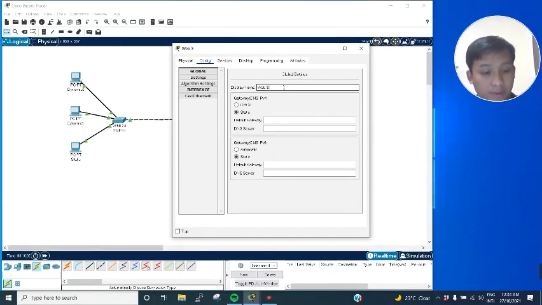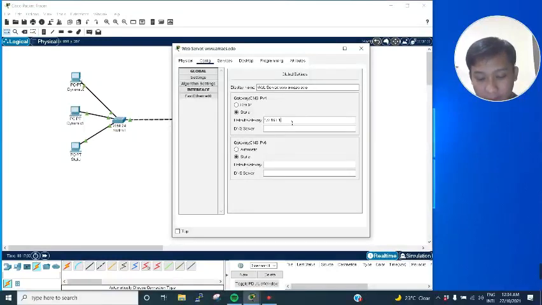Web server, www.amaes.edu. Set the gateway to 172.16.0.1. Default gateway 172.16.0.1.